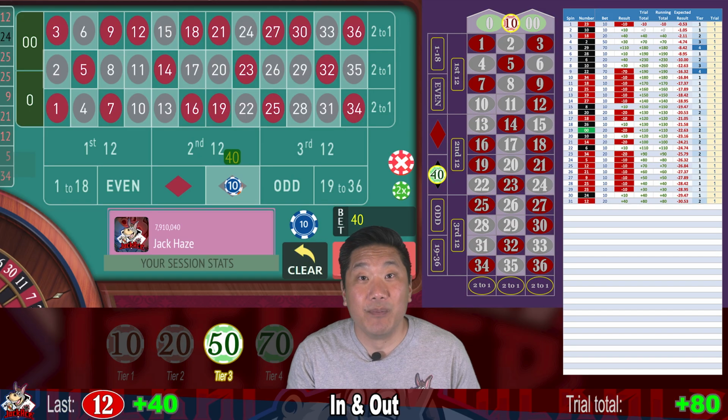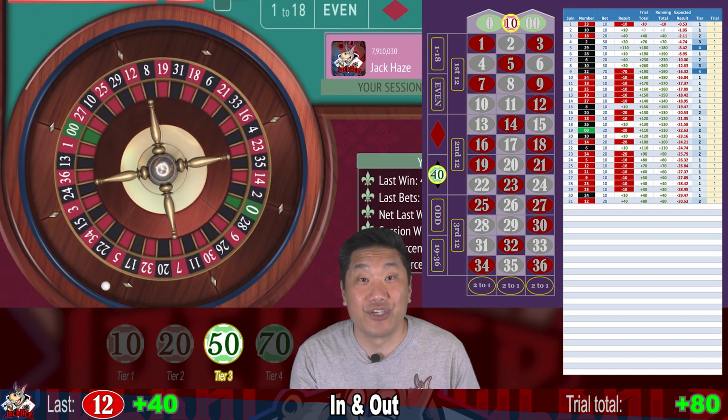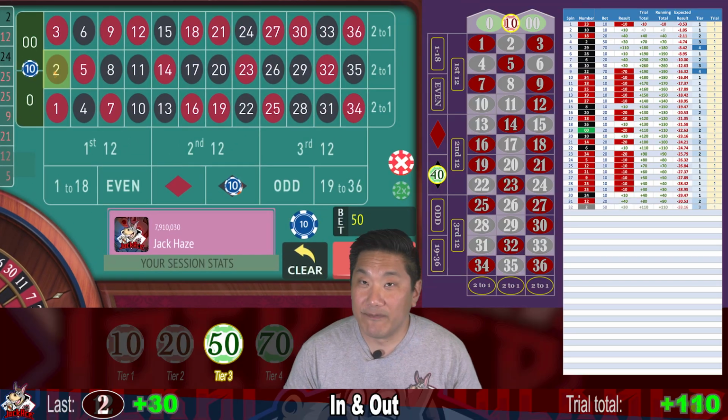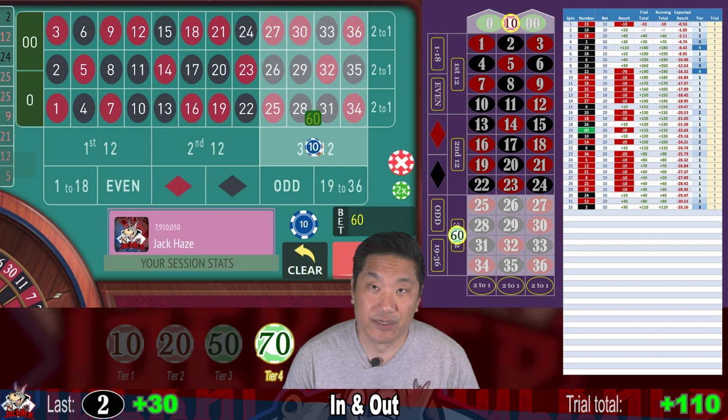This system is even playable at an electronic table game or ETG with as low as a $1 starting bet. That's if you can find a table with a $1 min bet. 2, that's a hit. We win 30, and we go to step 4. That's 60 on the third dozen and 10 on the 0-0 split. No more bets.